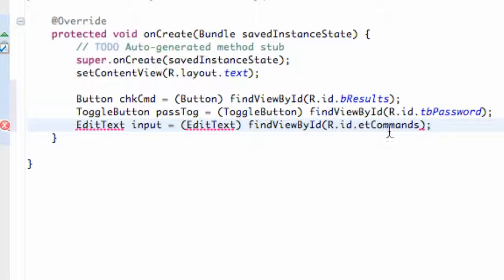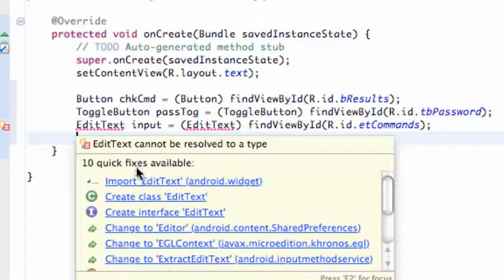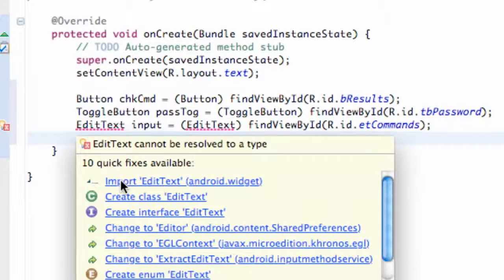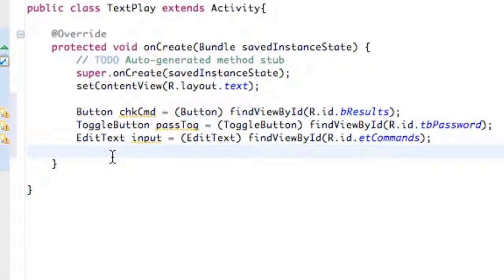See, that's why I use this kind of reference, so I know if it's an edit text or whatever. It makes it simple for me to remember. You guys can label those however you want, those identifiers. Again, you have to import edit text, and we also have one last one, which was our text view.